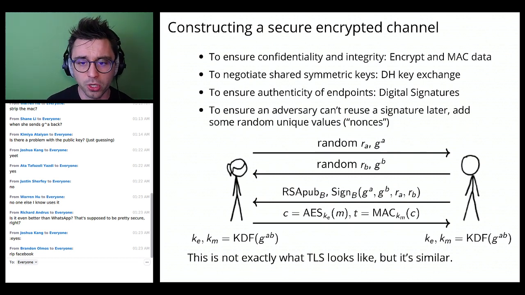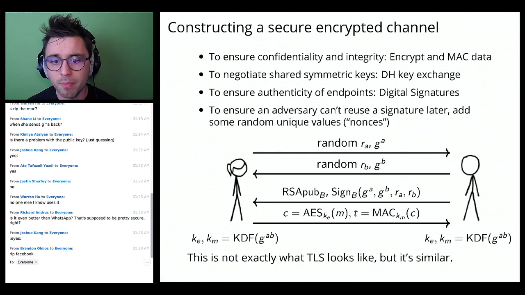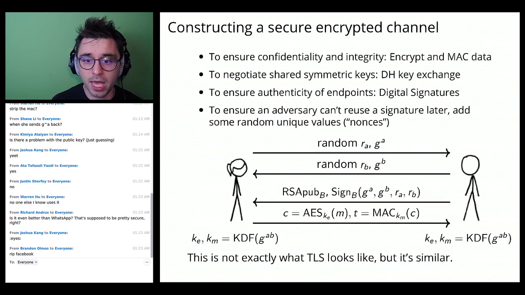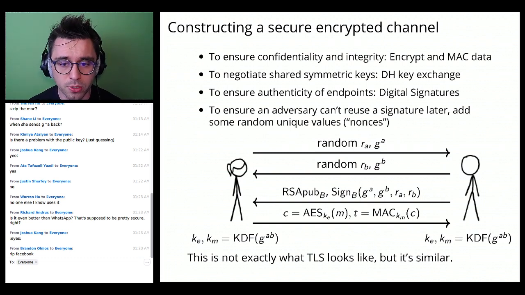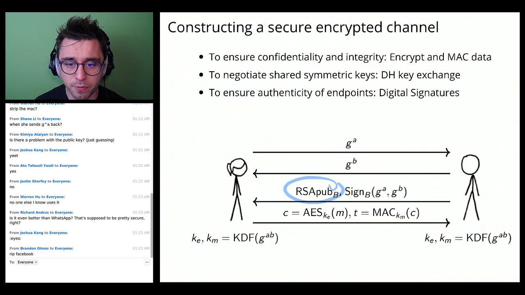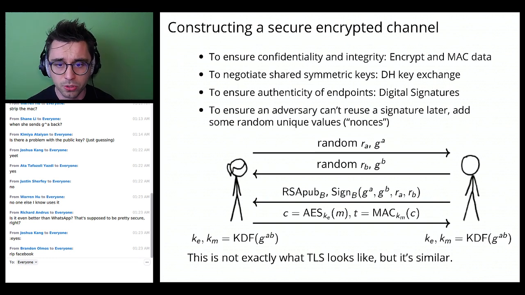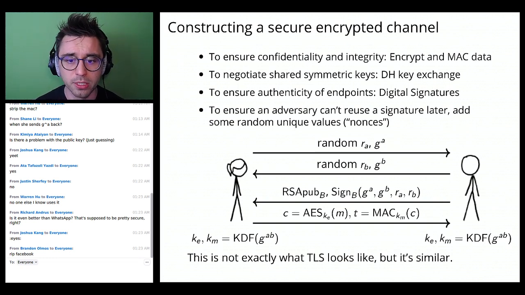We have to make sure that somebody that's intercepted our communication channel can't replay messages, right? We want to make sure that if somebody intercepts any of these things, they can't later play them back to create a man-in-the-middle channel. So we want to make sure that you can't ever send a message and make it look like it's a new message. So the way we're going to do that is by using nonces.